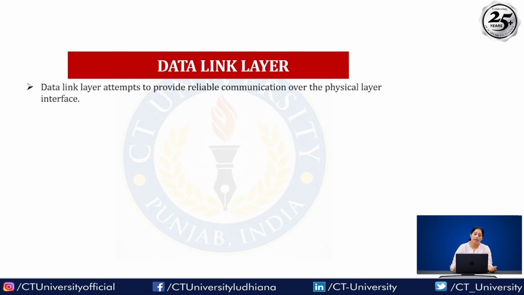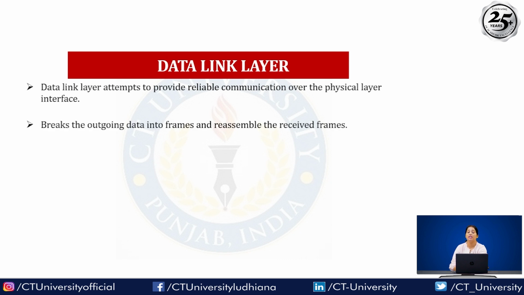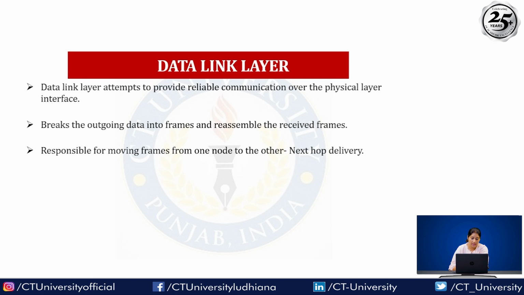Now the data link layer attempts to provide reliable communication over the physical layer interface. It breaks the data into a number of frames and assembles and receives those frames. It is responsible for the movement of those frames on a network. It will make sure that data is moved node to node.